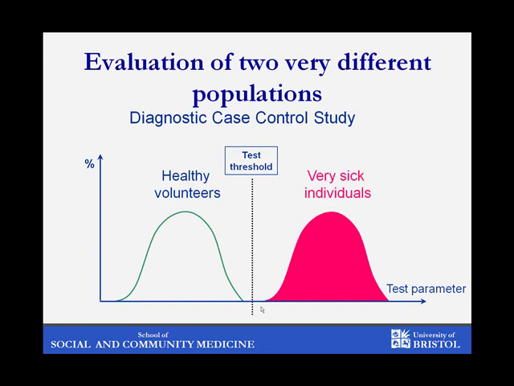If, on the other hand, we set up our design so we actually select people on the basis that we know they have disease or they're healthy, what we would call a case control study, what we've effectively done is these two curves have been shifted further apart. So now when we draw the same test threshold, we appear to have 100% sensitivity and specificity because all of our cases are correctly picked up and none of our healthy volunteers appear to have an abnormal result. However, this is an artifact of the selection of our subjects who do not reflect what you would actually see in the real world in a clinical setting. So in this case, we will get overly optimistic results from our calculations.